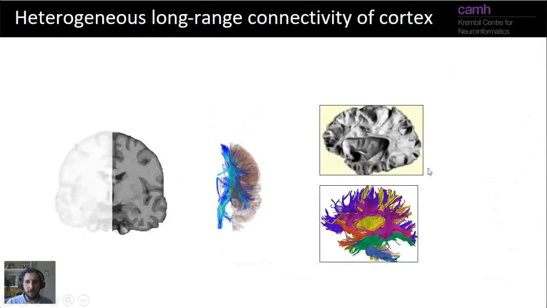So this has been understood and studied for quite a while, with certain types of dissections in postmortem brains. The top one is called a Klingler dissection. Nowadays, we use non-invasive imaging to study this kind of thing. So this picture on the bottom here is from non-invasive diffusion MRI tractography, and the little colored bundles are essentially different white matter tracks that project between different parts of the cortex, that we can identify and trace as streamlines non-invasively with diffusion weighted MRI.